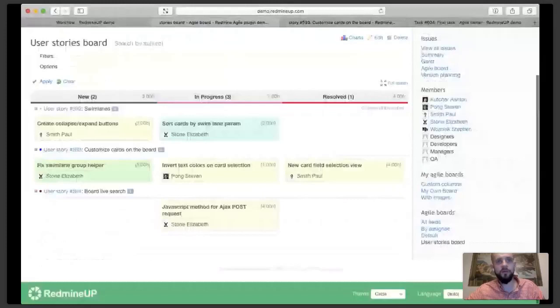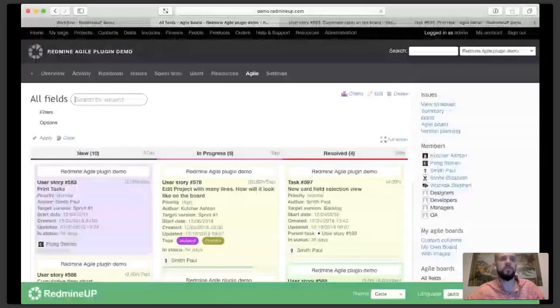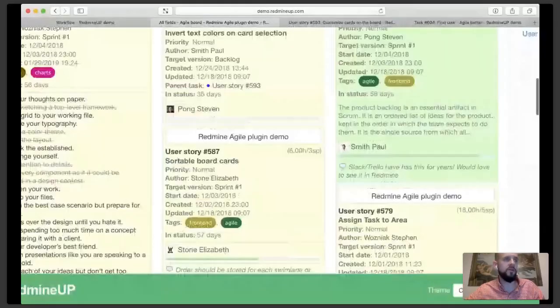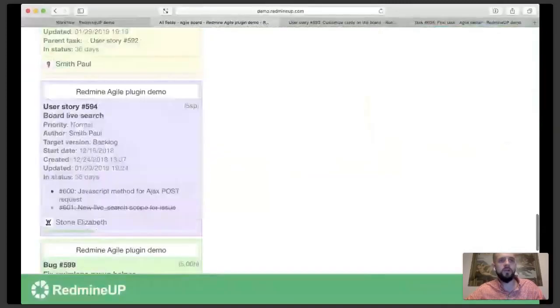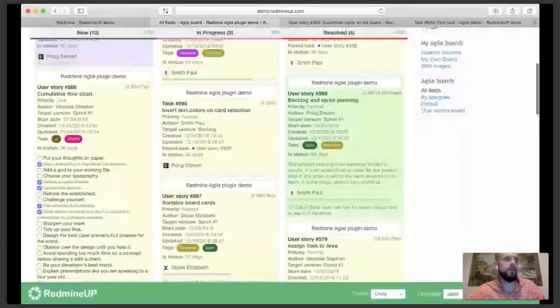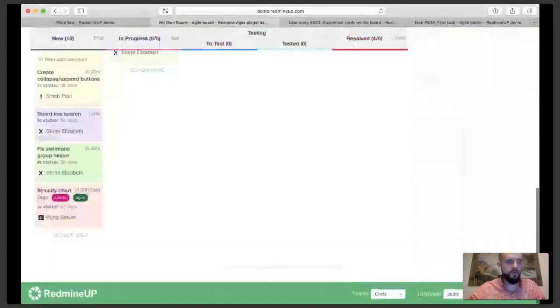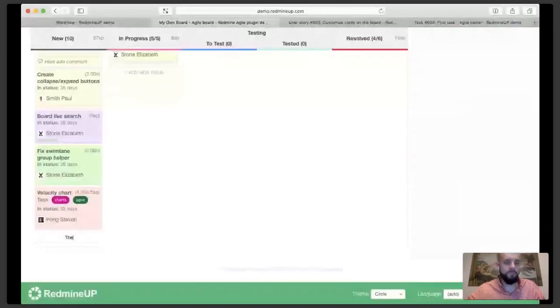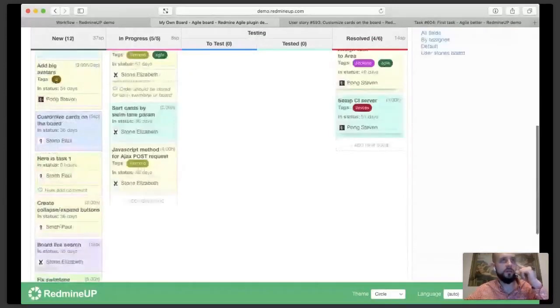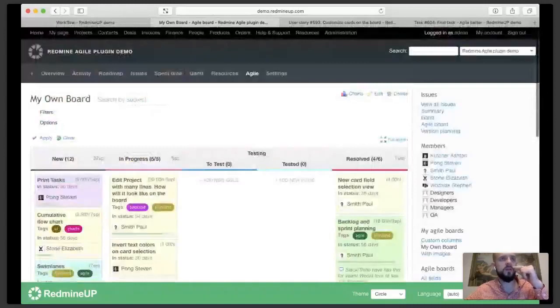If you use this all fields board, we have a lot of information in this board. Depending on what you actually need, you can have a really big overview. On each of those boards, you can create tasks from the board. And so on. Let me now show you. Let's come back to our fresh project, so I can show you how you can approach the project planning in a different way.